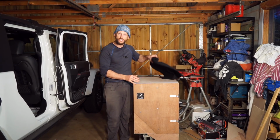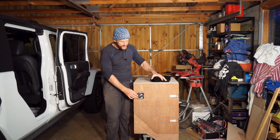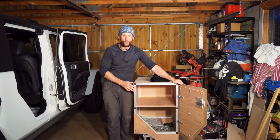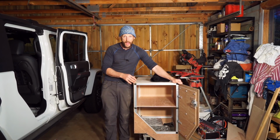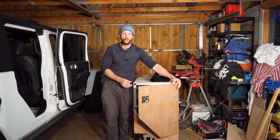So I hope this has been helpful. I hope you've enjoyed watching me make the interior cabinets for my Gladiator. And again, you can see this aluminium framing, it makes it really easy and really fast to get nice big square boxes. You saw how quickly it came together. And now that I've screwed the plywood on there, super easy and super lightweight and super strong. That's what I'm looking for in a storage system.